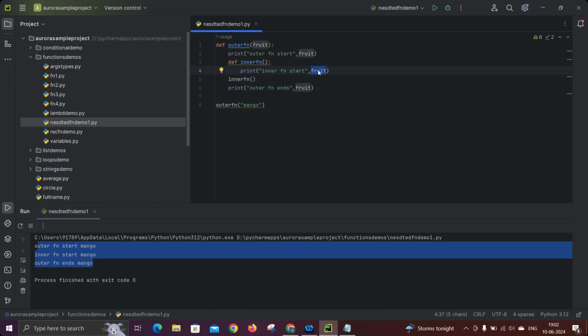This is a simple example, but now I will show you a second example with a return type. There you can see some difference. Right now we are calling the inner function here itself, but if you use the return concept, we can call the inner function outside the respective block. I will explain that in the second example, but before that, please try to understand this. If anyone has any doubt, ask me.